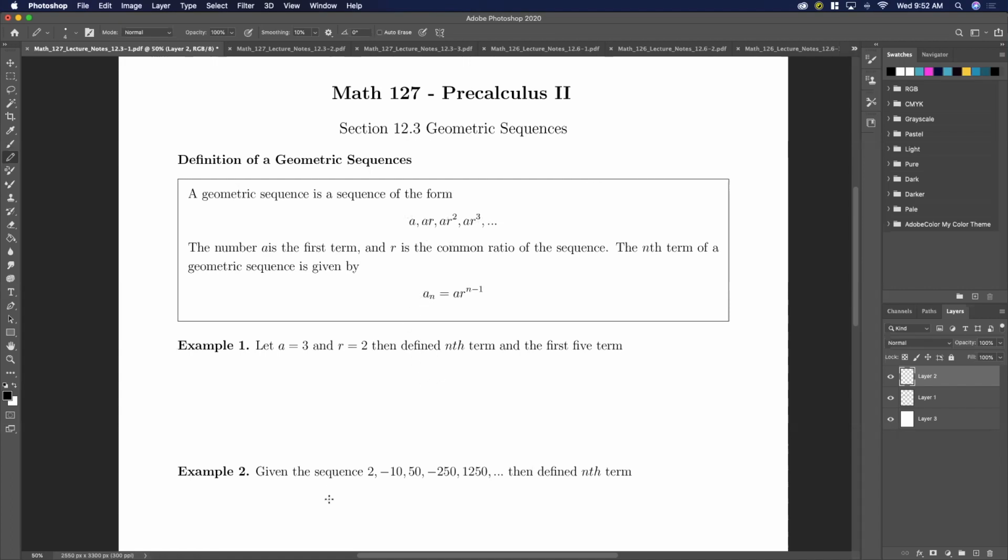One of the things I'm not going to do, which I probably would do if we did this in normal class, is give you a sequence and ask, is it geometric or is it arithmetic or is it neither, right? And you'd have to tell. Here, I'll usually tell you if it's geometric or arithmetic right off the top, so you don't have to guess. The nth term of this sequence is of course given by a_n equals a times r to the n minus 1.